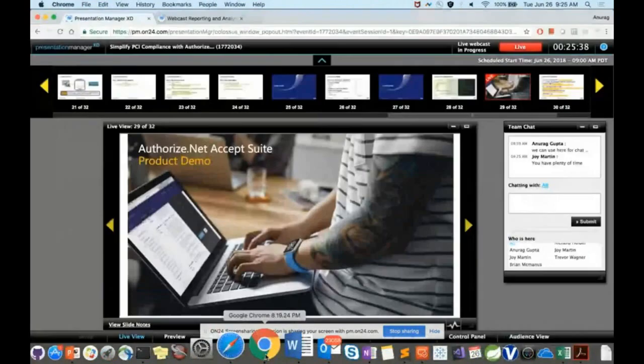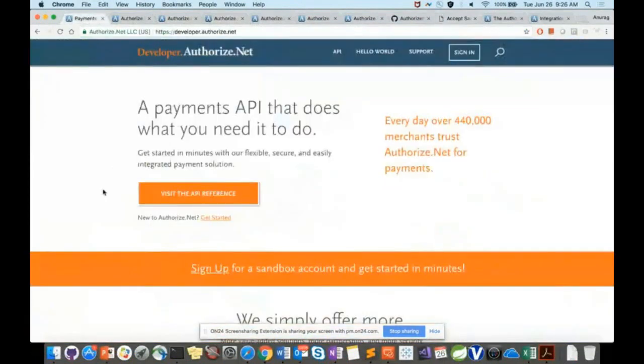And let me quickly open my browser. So what we'll do is have a quick tour of our developer center and the dev resources for this Accept Suite, where you can get more help and details on how to use these various products. And then we'll jump into the sample application which we host on our GitHub for Accept to showcase all these products, how they work and what the different use cases are, and how you can leverage our sample application to understand more about each of these products and get the use case to build up your own application out of it.